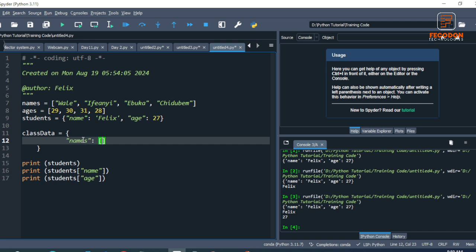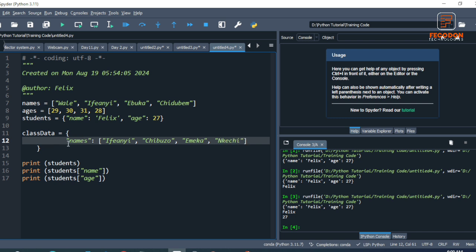So, in the list to pass those names, I will just pass those names here, probably saying Mifani, Chibuzo, Emeka, I will say Nkechi.